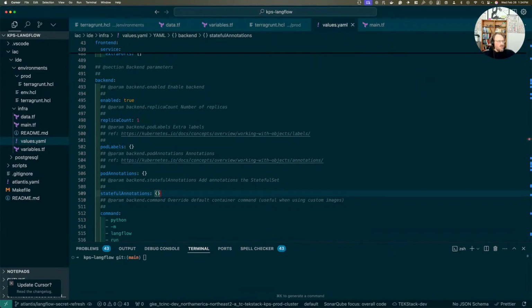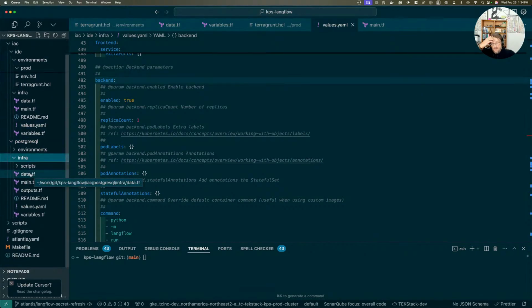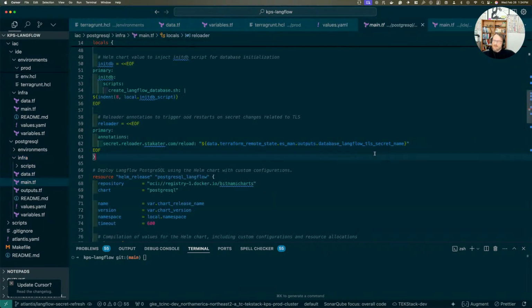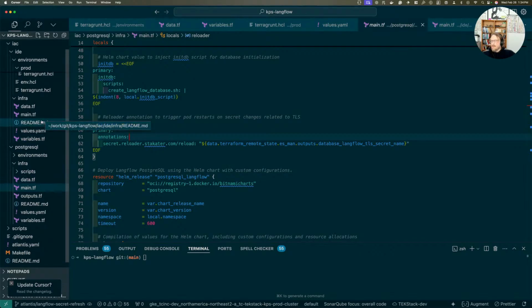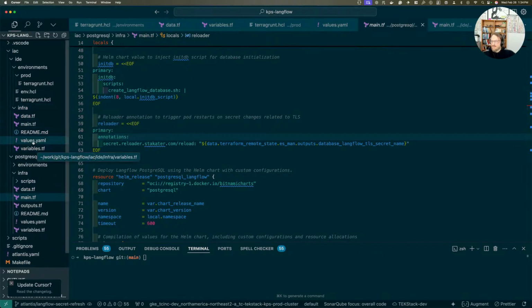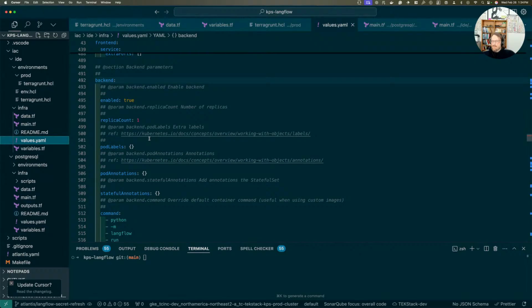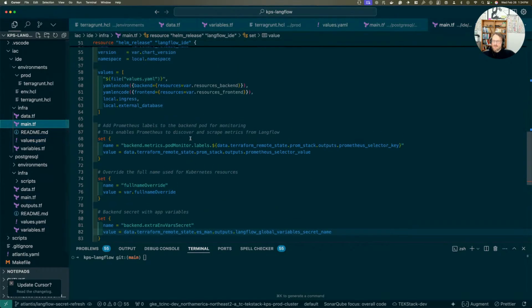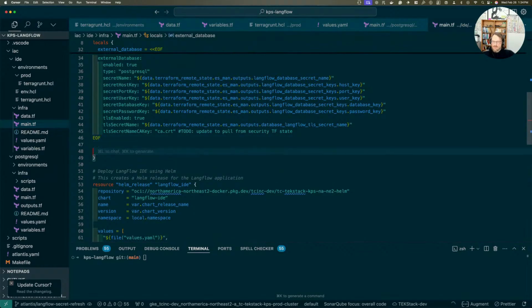And let me just grab the exact one, actually I have it here, Postgres. So we did it here as well. This is when the TLS is refreshed. So where is it? Here. Okay, so there. Primary annotation. Right, okay. So I'm just going to grab this, and let's add this to our values here. So this should be part of Terraform here. So I'll add it as another local variable.